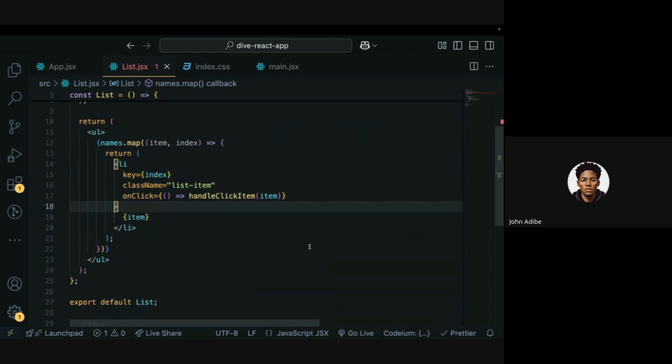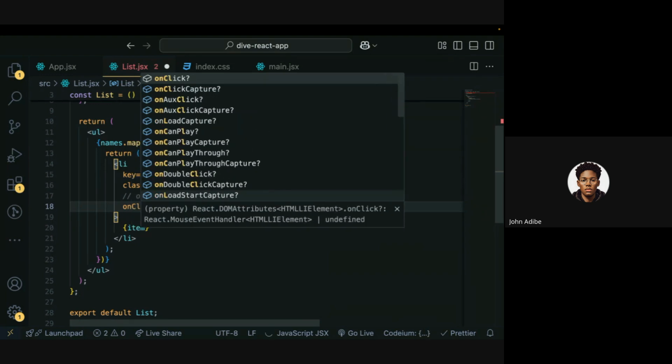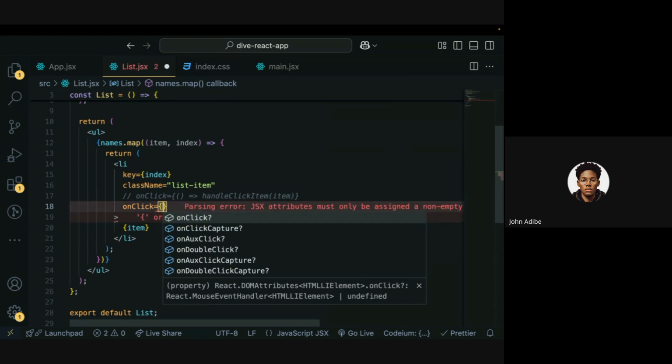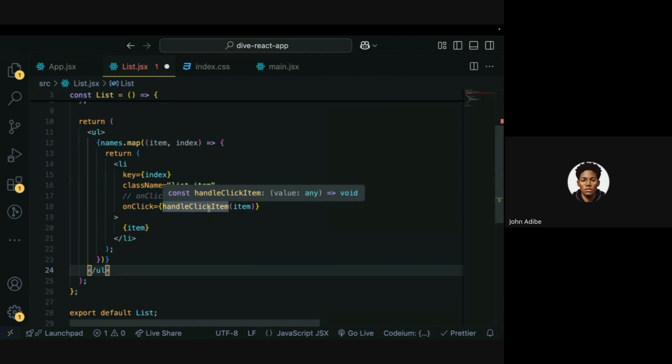Now, why didn't I write it the other way around? You might be thinking, why didn't we do onClick equals to the function directly, right? Now, there's a difference. This onClick accepts a function.